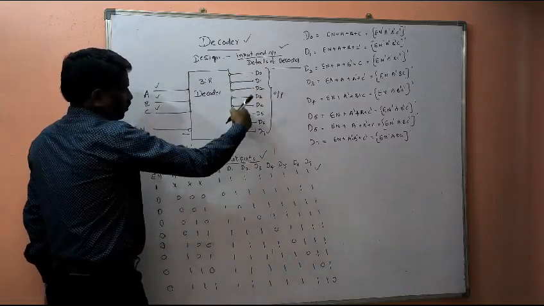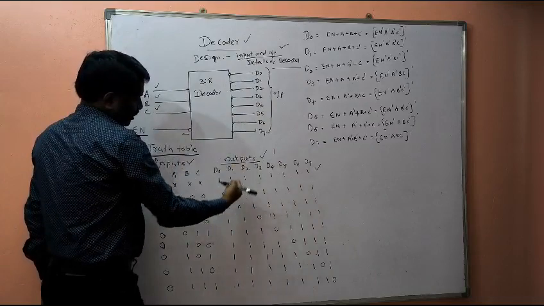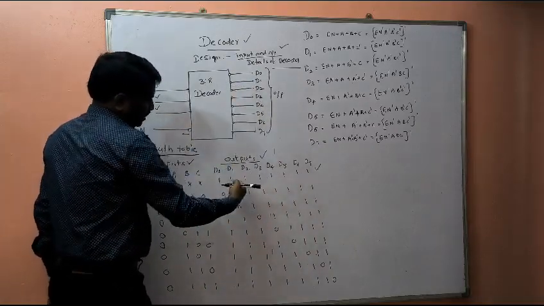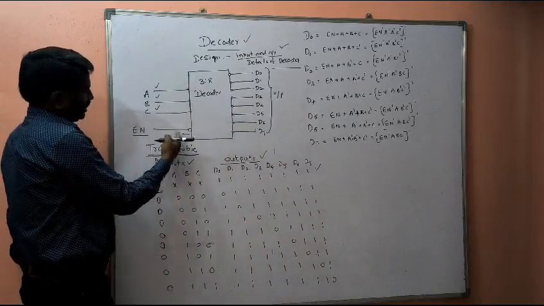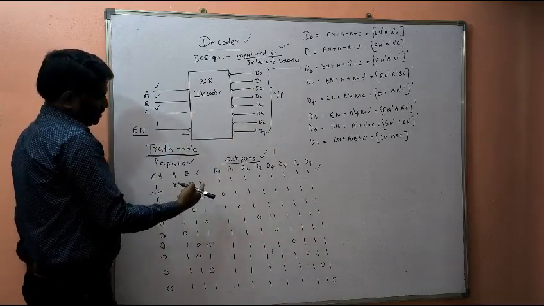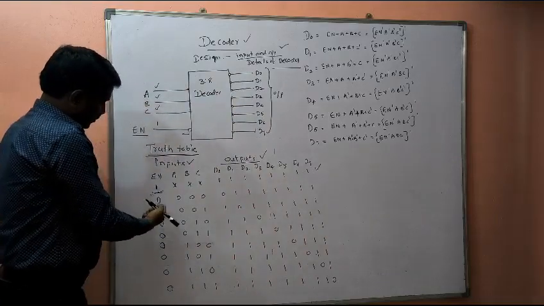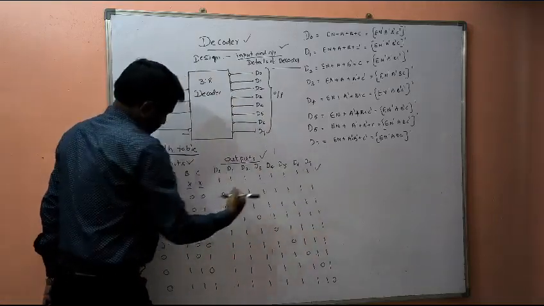Why? Because of active low. What is meant by active low? When it is active, the output will be low. When it is inactive, the output will be high. So high means inactive because it is not being enabled. Because enable is active low, when the input given is 1, the decoder is not activated. That means all outputs are 1s. It does not matter what the ABC values are, all outputs are 1s.